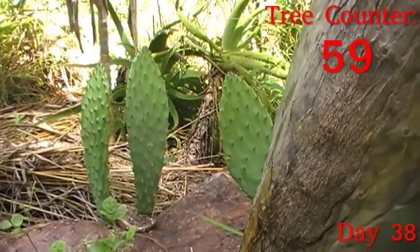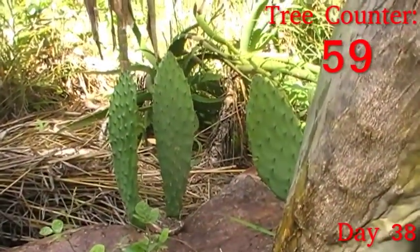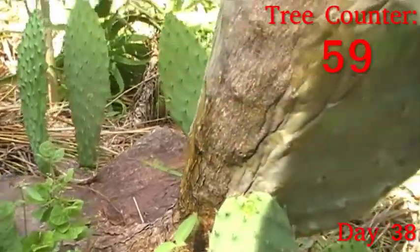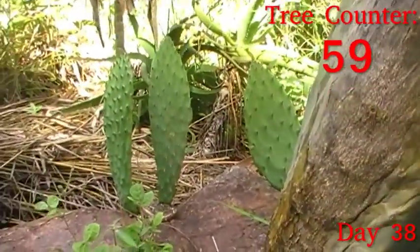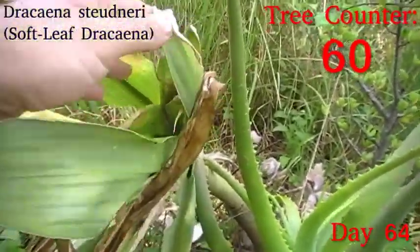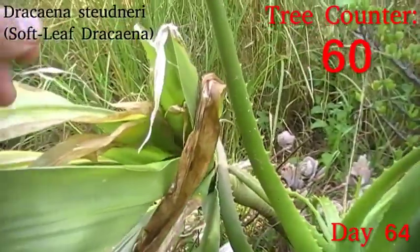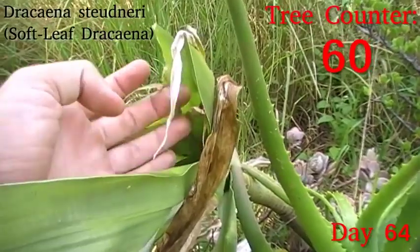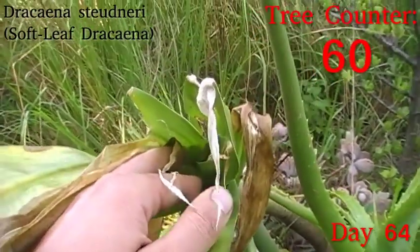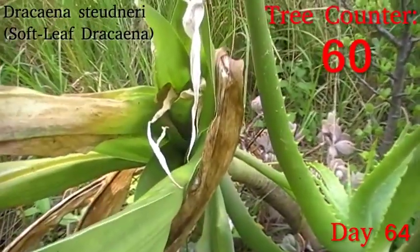Just next to that, which will eventually form a nice fire break, you can see this little Barbary fig is recovering really well. It's neither from the Barbary Mountains nor a fig — it's a cactus from Central America. Just lying them on the ground, they root really well, provided you scrape back any vegetation. You have another little Dracaena studeneri here which is now nice and firm, whereas when it first went in it did get quite floppy. It was slightly crooked when I first planted it so it was always going to be at an angle, but it does have some nice tender little green leaves coming up right in the centre, so that's coming up quite well. This next one is less good — mole rats have eaten away the skin around the base, so I will basically have to cut this, re-root it and then re-plant it. I'll take this one off the list because I'll root it in a pot before re-planting it. That is a shame, but it's not dead by any means.